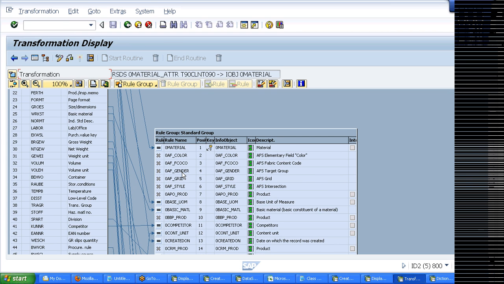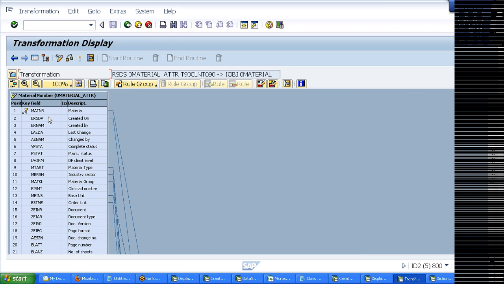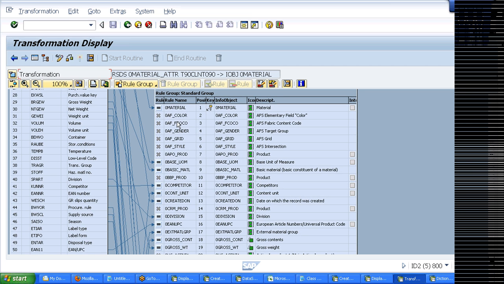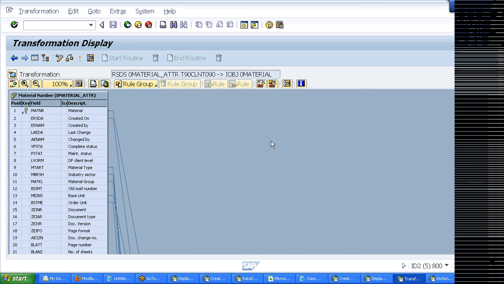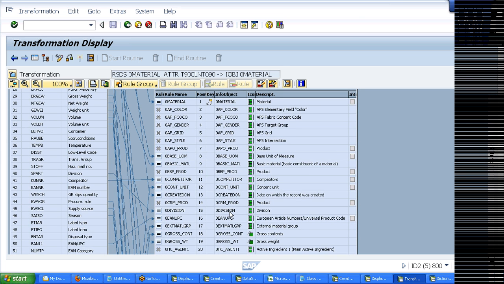I am not loading only to the zero material. My data source is having material number, along with that so many other attributes. My target also has material and so many attributes. So whatever material number I am loading into my zero material, that individual object should match the material number property in the source. Whatever I am loading as material type should match the material type property in the source. We are just combining.